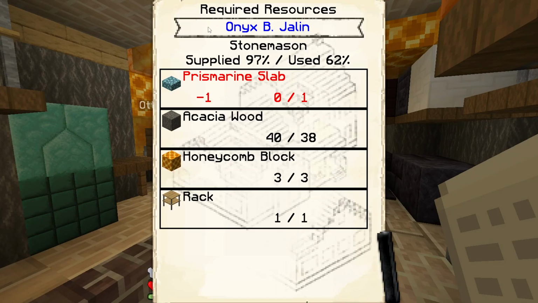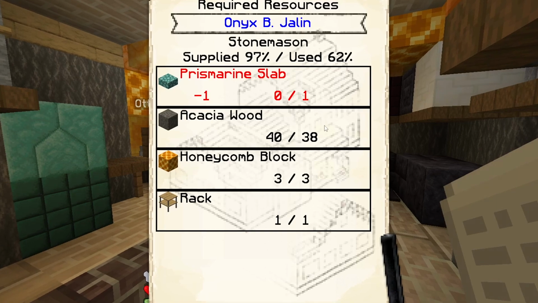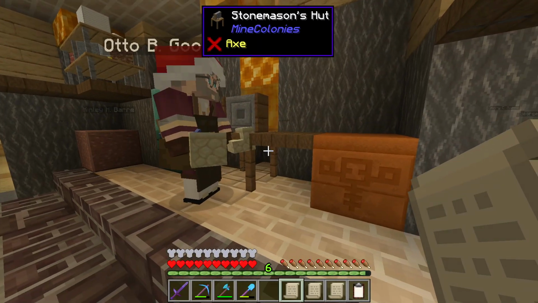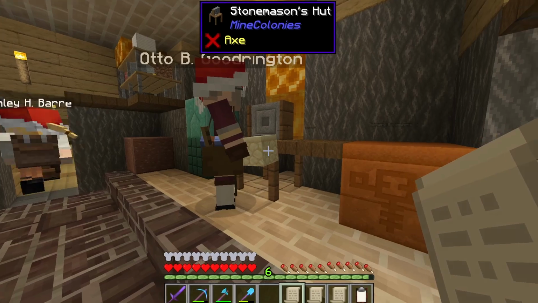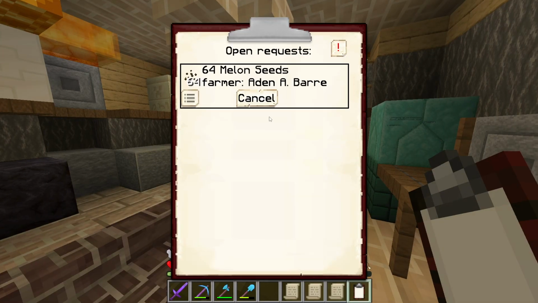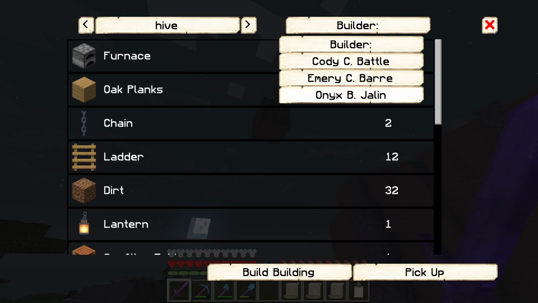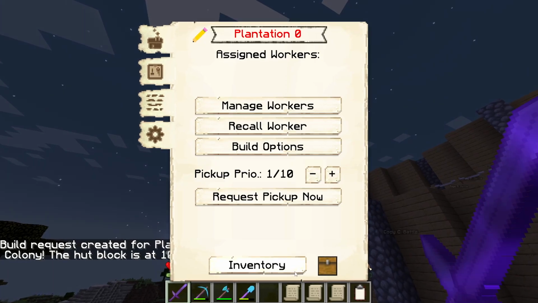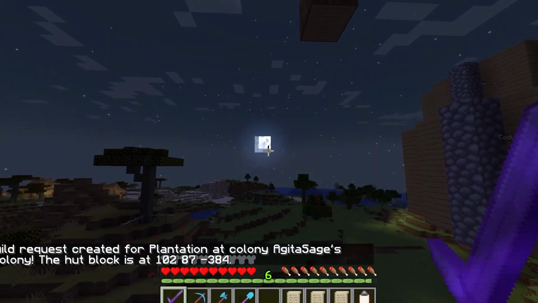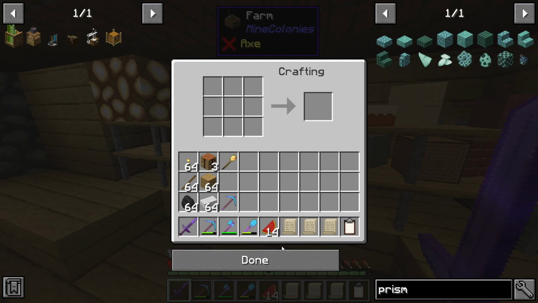On the topic of stonemasons actually, Onyx is upgrading it to level 4 for us, but is requesting a prismarine slab, which we also teach here to the stonemason. So that is the open request system now pretty much fulfilled, and I think I will force Onyx to upgrade the plantation just after he's finished off with the stonemason. The farmer is requesting some watermelon seeds at the moment, so what I think we will do is simply teach him how to make his own damn melon seeds.